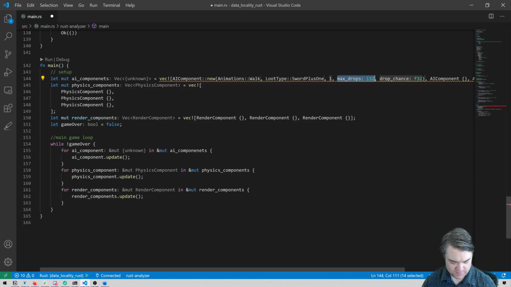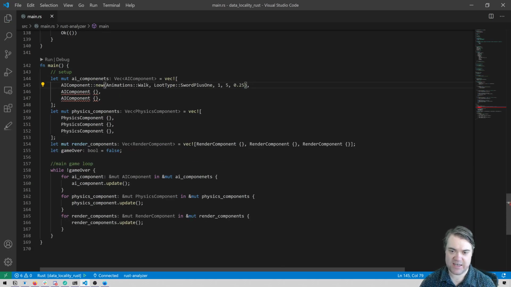Our maximum drops, maybe it drops 5 times over its life. Our drop chance is, let's say, 0.25. That seems like a pretty large drop chance. Oh, and I think that's it. So save that, and that creates this.